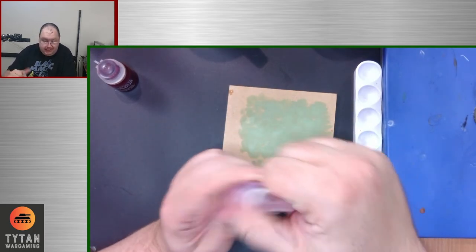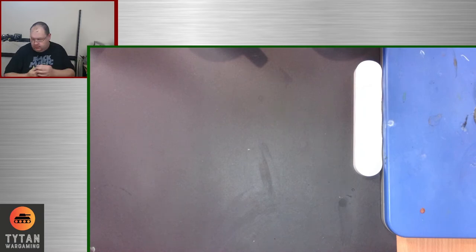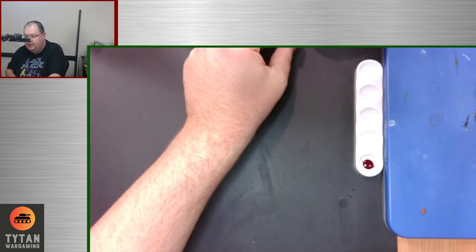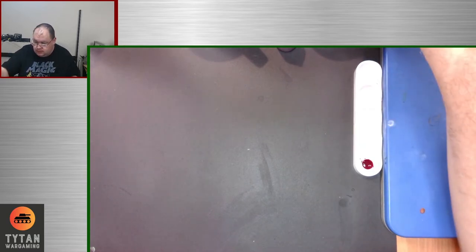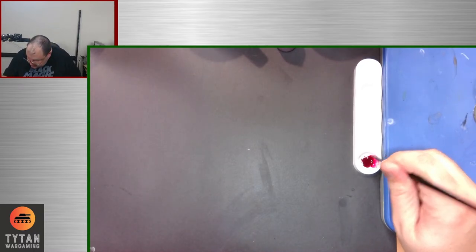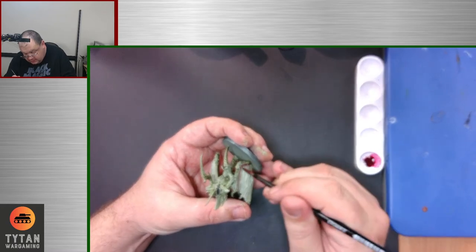So, in the bottle, it looks rather red, rather pink. When we start applying it, it should, with any luck, apply rather transparent. If not, I'll have to go over to the container over there. Yeah, it looks alright. Alright. So around the edges here. Yeah, it's going on nice and transparently.